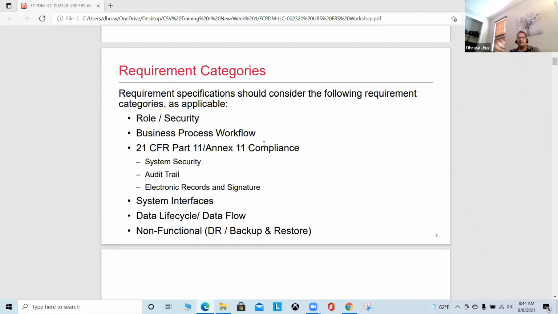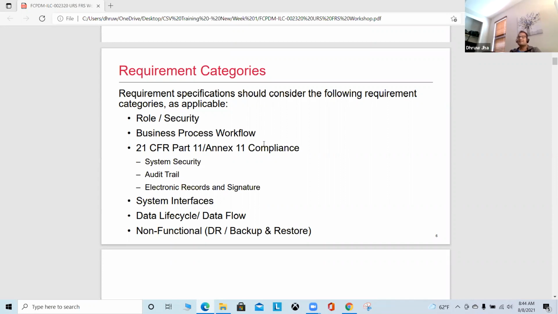That's another category. Then you have a compliance category. What are the system security, what is audit trail, electronic records, electronic signatures? All those things come into the picture. Electronic signature, because your supervisor has to initial in order to give 15% and give some reason why you are giving 15% discount to a certain customer. Am I right? So you need to record everything in your system. That's why you need to have electronic records and electronic signatures involved.